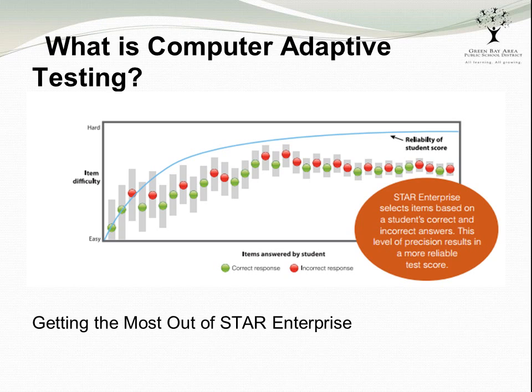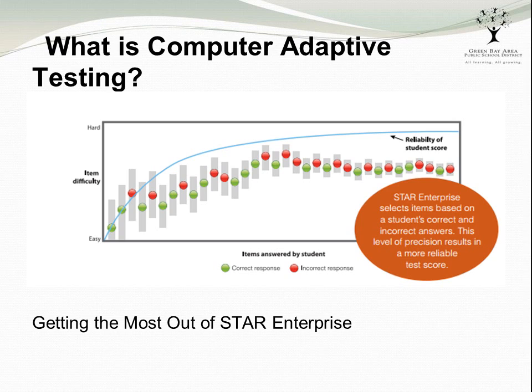Some of you may ask, what is computer adaptive testing? In computer adaptive testing, the software adjusts the difficulty of every item. After the practice session, the software delivers a test item based on the student's estimated ability level. If the student answers the item correctly, the software bumps up the difficulty level of the next item. If the student answers incorrectly, the software lowers the difficulty level of the next item. The same thing happens with the next item and the next.